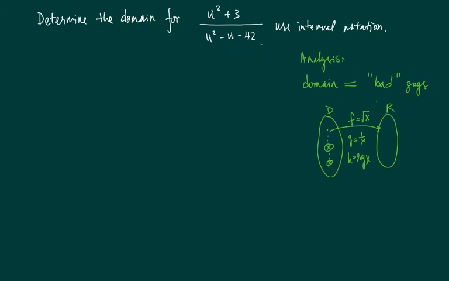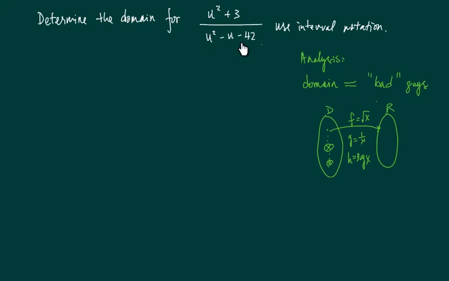Now there are some specific functions that have some bad guys that we can't, quote-unquote, invite. For example, if it's 1 over x, x cannot be equal to 0. So x equal to 0 is excluded from the domain. If it's log of x, x has to be positive, so a whole bunch of negative numbers are going to get excluded. Radical x is the same thing: x cannot be negative, so 0 can be here, but negative numbers are going to be excluded.